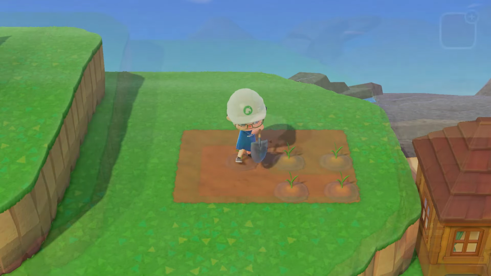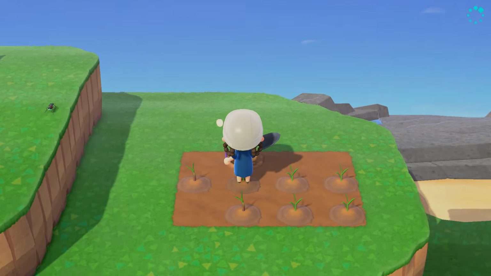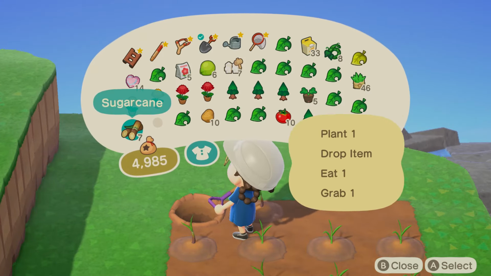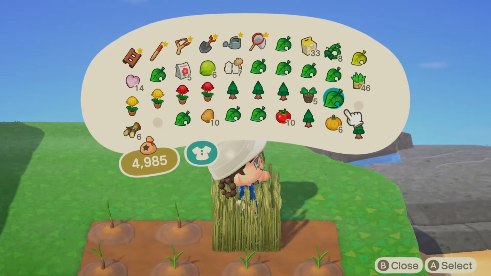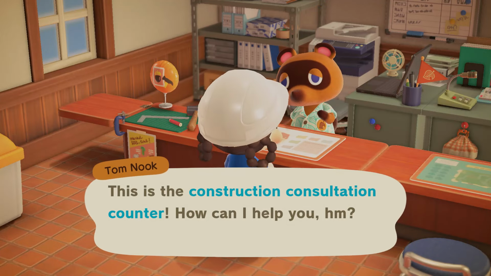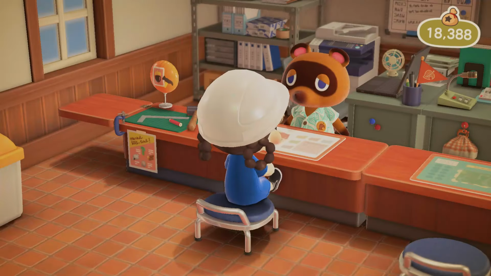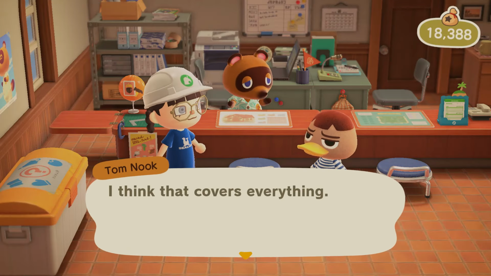I was gonna do all of the different kinds of crops, but I end up only doing wheat and sugarcane up here. I just thought that'd be a little bit more consistent, and then I was maybe gonna put the other ones around it as well, but I decided not to. We might put those somewhere else on the island, but of course we had to add some wheat fields up there. And then here I'm grabbing Weber's house like I was talking about. We gotta move that right out of the way, and at least we had 10,000 bells to do that.